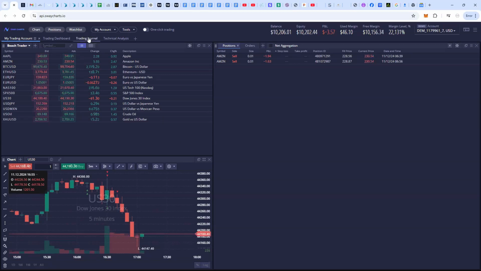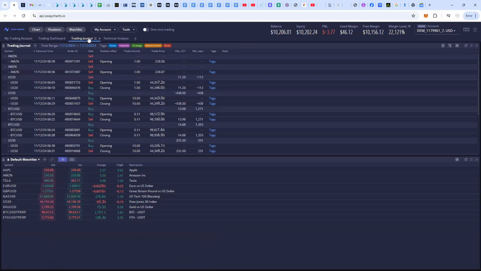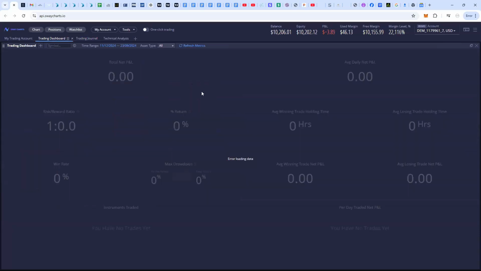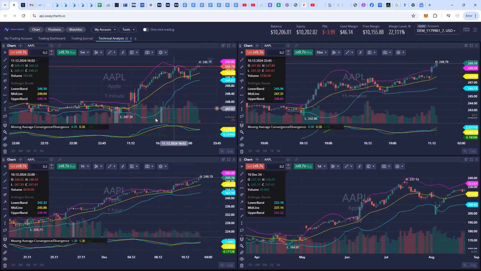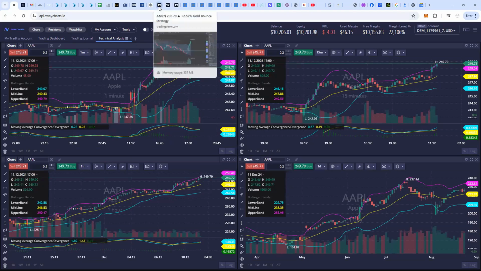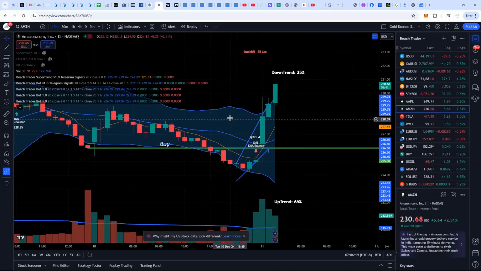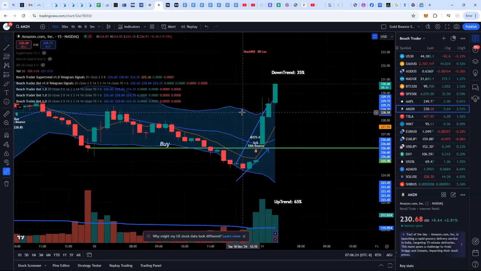And let's go over some of the things that are unique about Sway Charts for advanced traders. It has a trading journal. Trading journal shows you if you won or lost the trades. You've got the trading dashboard. This is going to tell you, once we stop trading and it's not so close to this time, this is going to update and show us all our trades. We made a lot of trades really fast. These are the technical indicators that you can use here. And I got most of the indicators that I use already built into here. But you don't need this because we use our technical indicators right here on TradingView, and that's where I put all your information on.